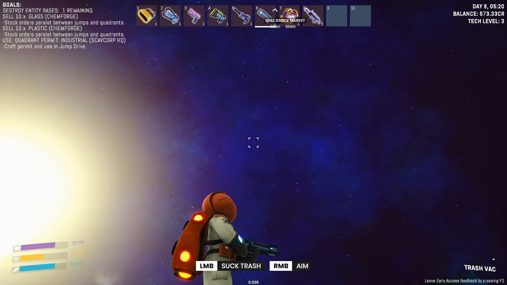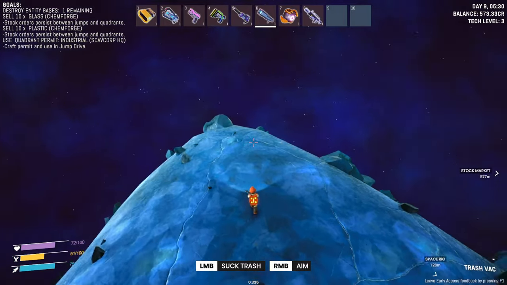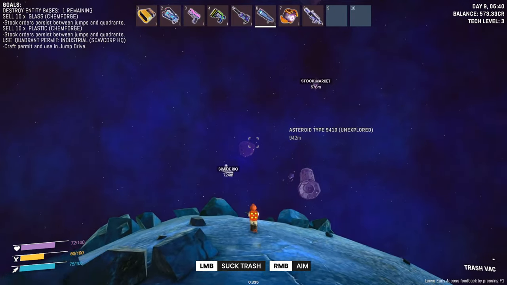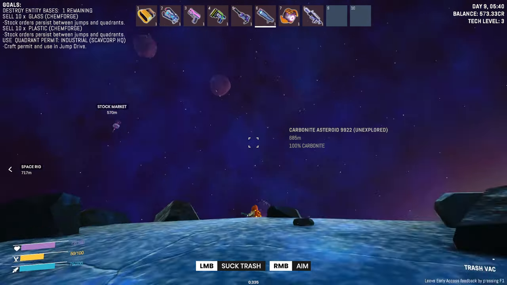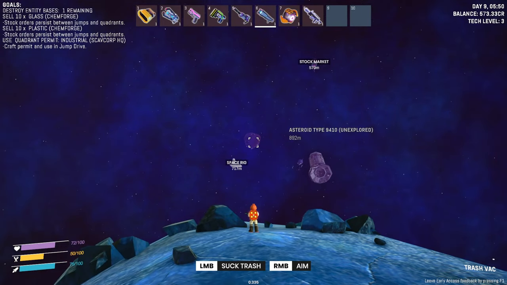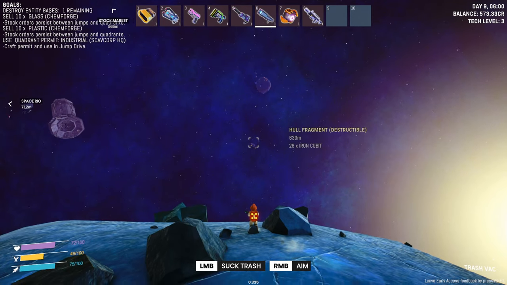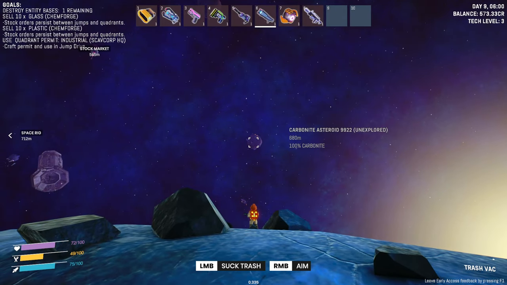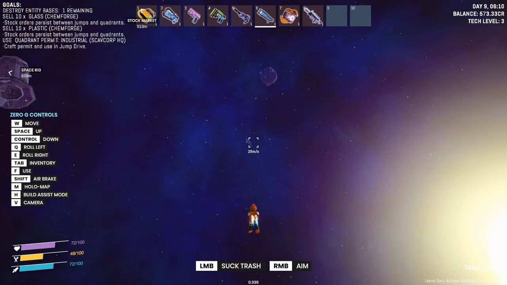All right, let's look for the next thing we're going to go explore. Where is everybody? Okay, over this way. Unexplored. Okay, that guy is 685 meters away, 628, 688. One's a little further. Let's, hull fragment. 635 and then carbonite. Let's head over this way. See if we can pick up this hull fragment on the way.